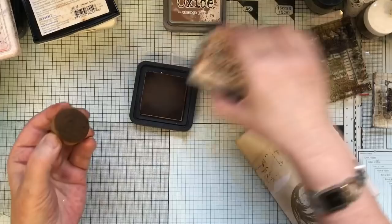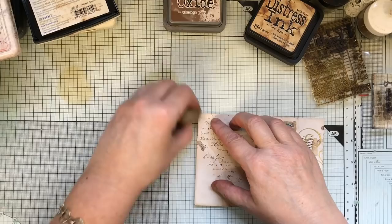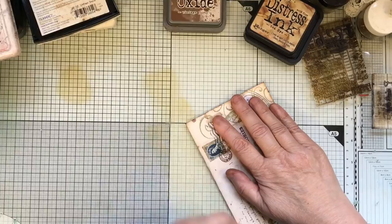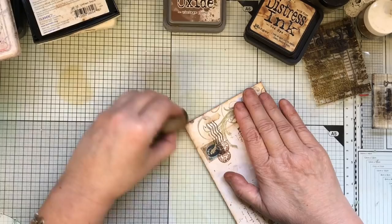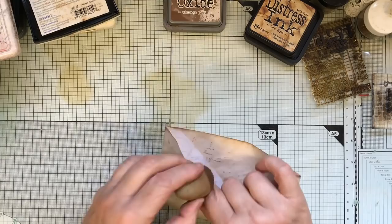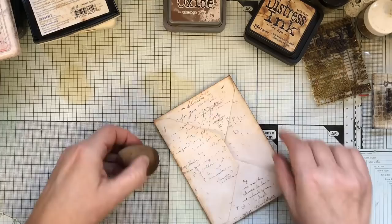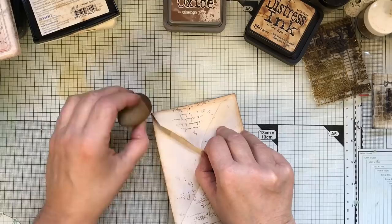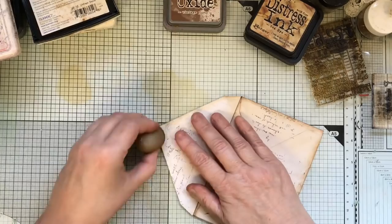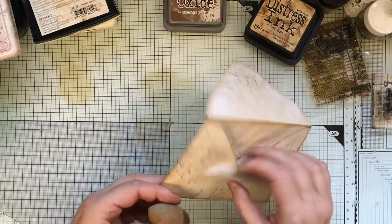I could rub a bit off, actually. Let's see. Don't really need much on there, looks all right to me. And I like to do this bit as well. Now if they start falling apart like that, don't worry. Put a bit of glue on, stick it down. I like opening mine anyway, so not quite dry. Haven't heat set that yet.